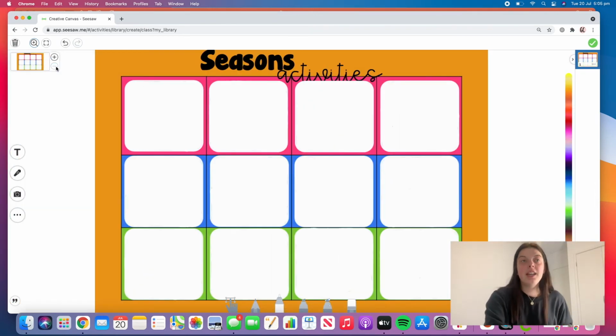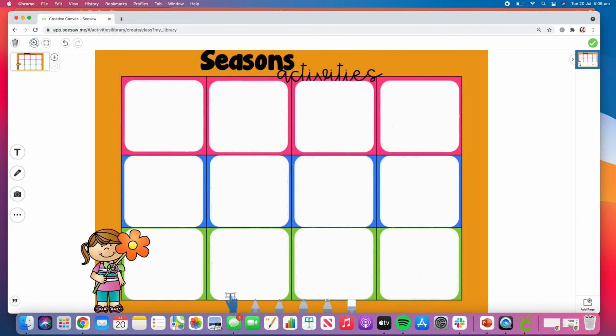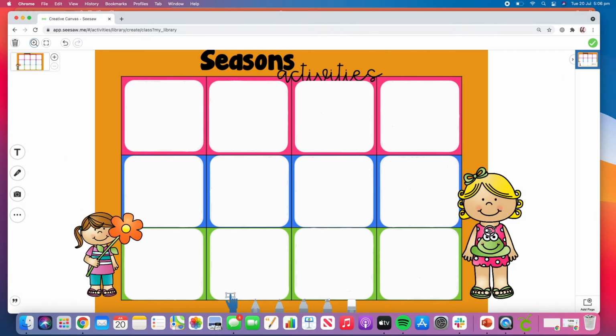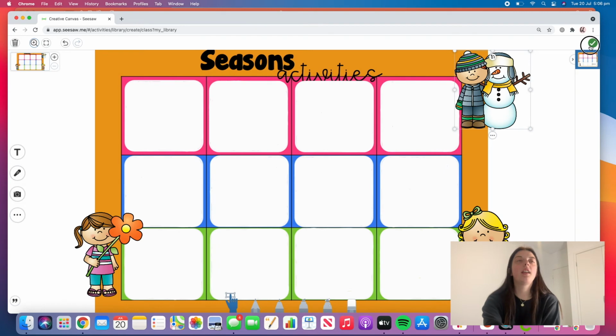Okay, so now you have your white boxes all colored in. I'm just going to quickly add in a couple of clip arts that I actually took out for the purpose of the Seesaw activity, because the white boxes kind of covered them up. So I'm going to go quickly now and just put those in as well. And then it is nearly ready to go. So I've popped my clip arts in and it's all ready to go.